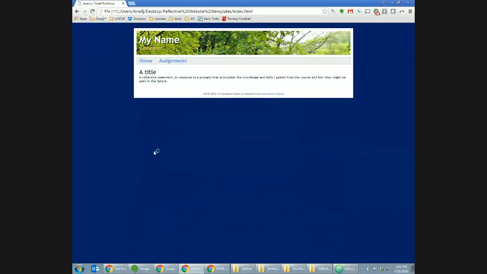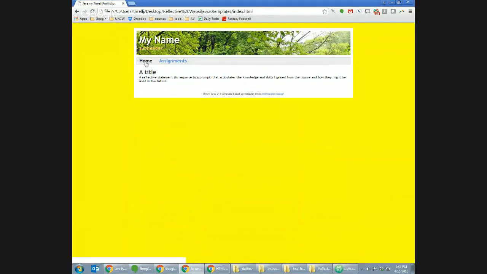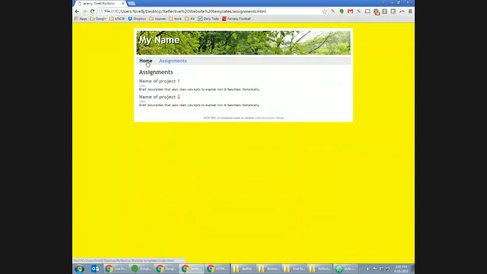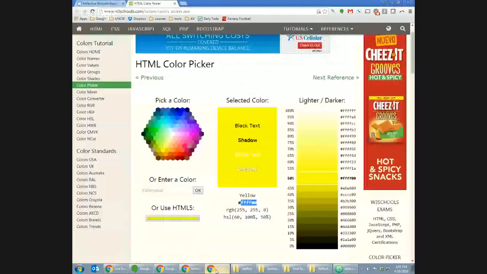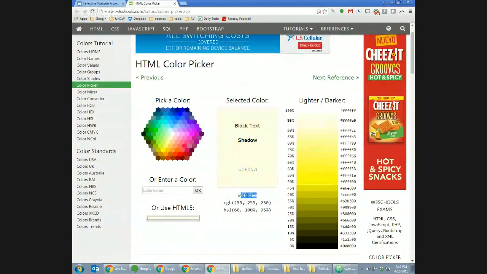Let's refresh that. Whoa, super bright. And because it's in the CSS, every page is going to now have this bright yellow background. Let us tone that down a bit. How about this? Okay, copy, paste, save, reload.